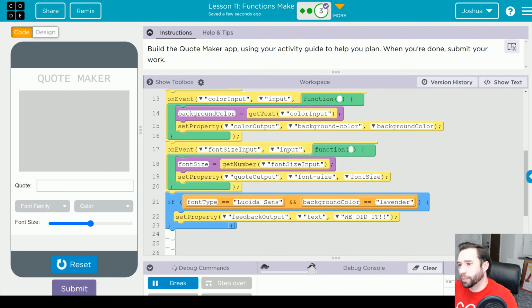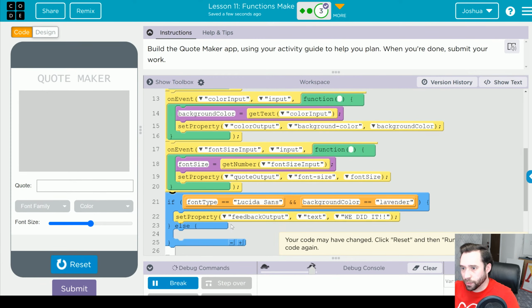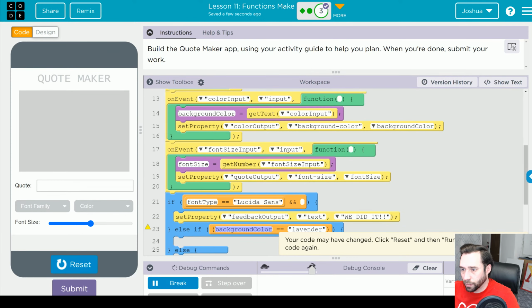So how about this? How about we just keep this part. Let's see. Oops. Let's do this. Else if background color equals lavender, set property.